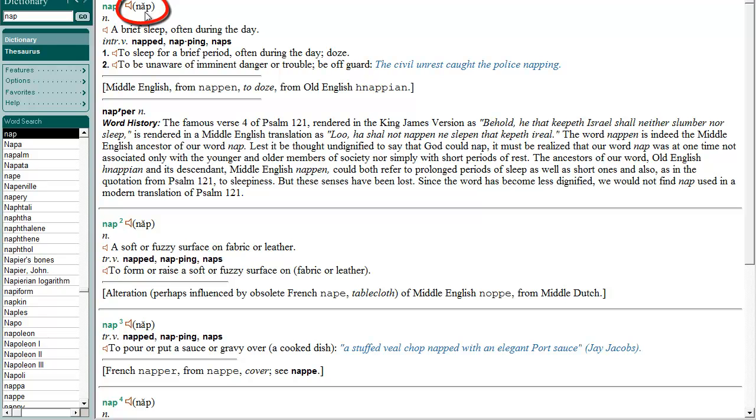Now be aware that most dictionaries, including this one, do not use the IPA characters we're learning in this class. For one thing, many dictionaries were developed before the IPA, so they've developed their own pronunciation symbols. For another thing, many people don't know how to use the IPA anyway. So dictionaries like to use their own systems that they think are easier.